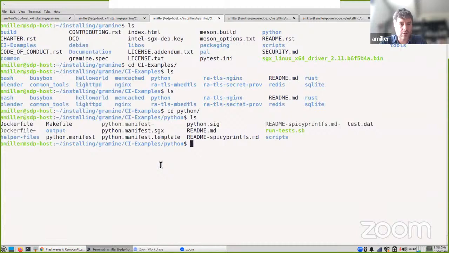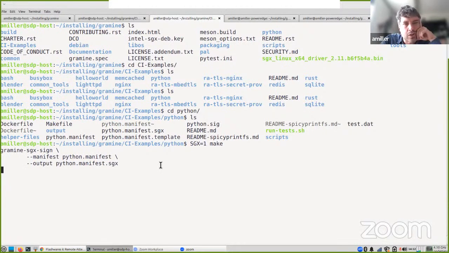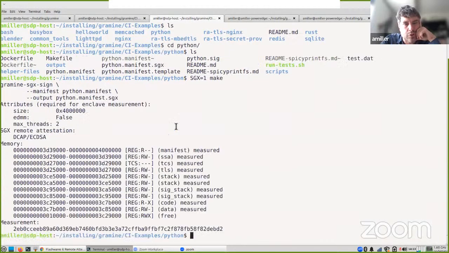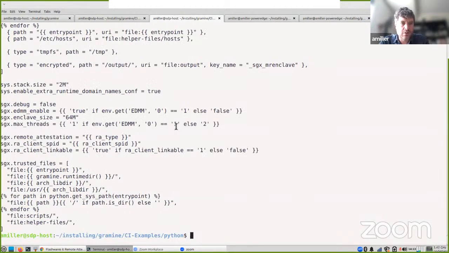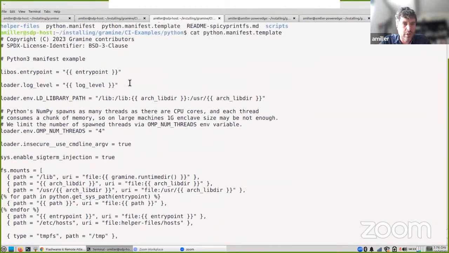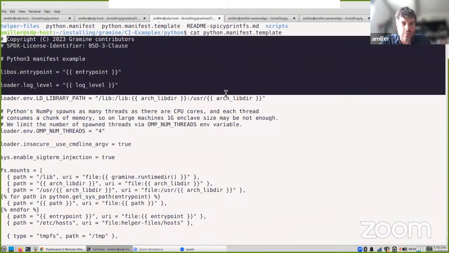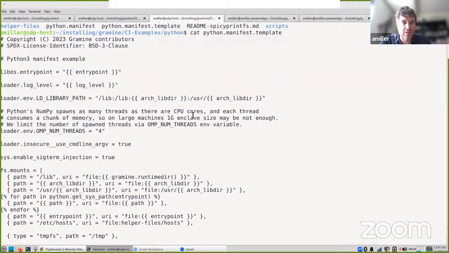This isn't all cleaned up, but I'll show you each of the things that's important. The thing that's most important is the manifest template, right? We can go through what was added in Gramine to make Python get picked up and then included in an enclave you can build.